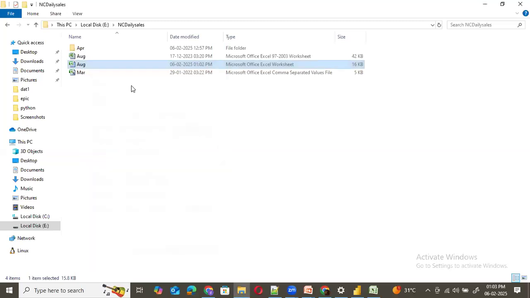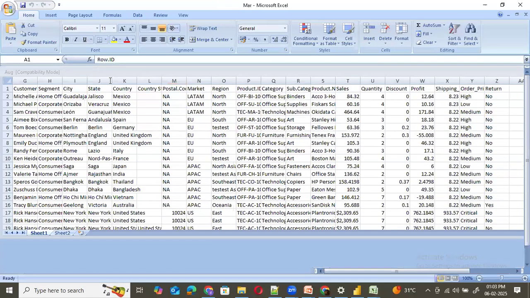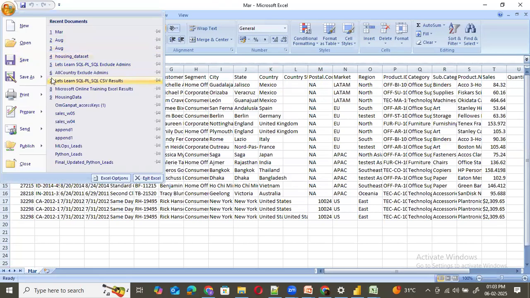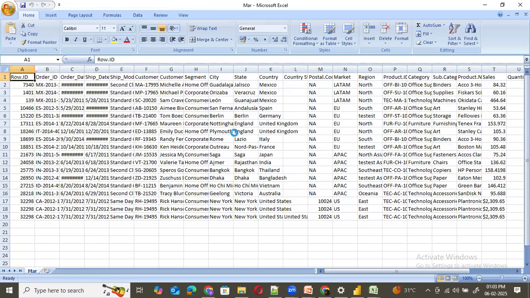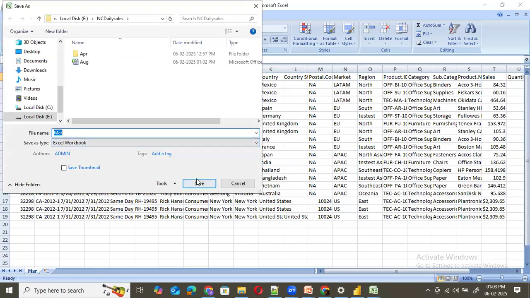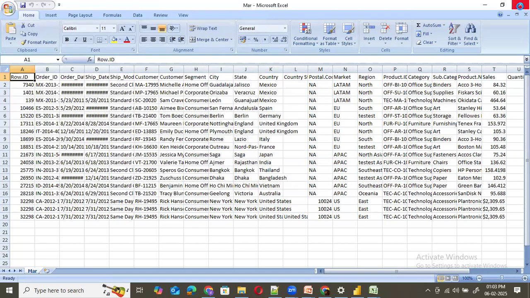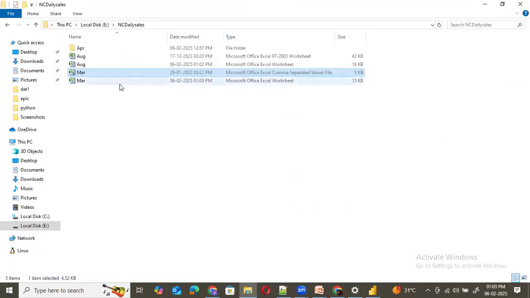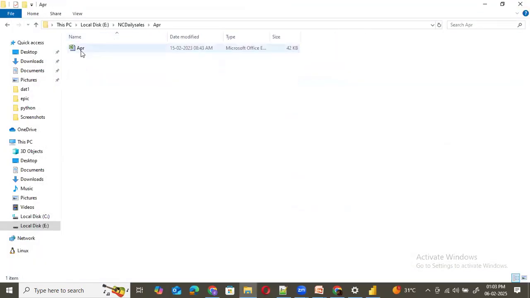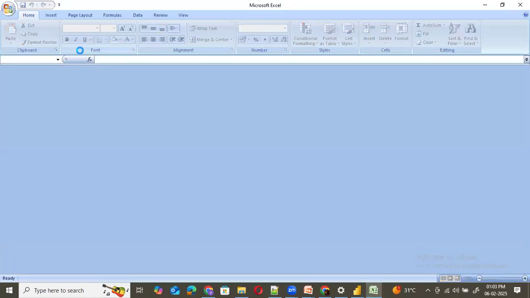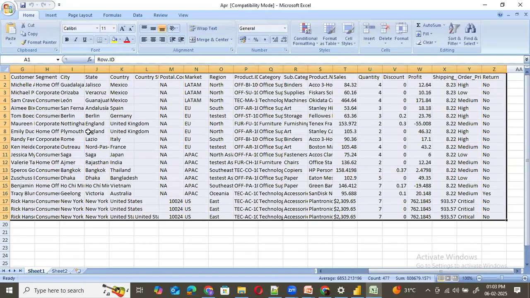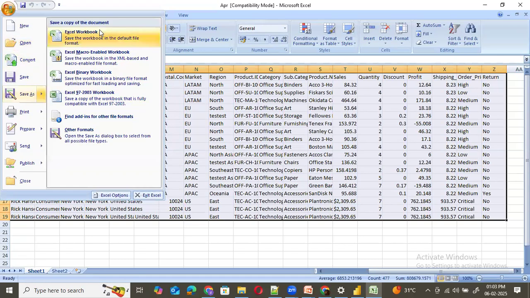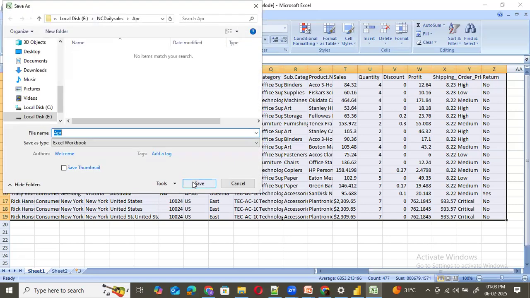That's all. Okay. Simply, I just open the March file. I'm going to select the file and save as Excel workbook. That's all. Simply save it. To get past that error, you need to convert this to .xlsx. How to convert that? Very simple. Just open that file and save it as an Excel workbook, so that the latest version of the Excel workbook will get created. I just click on save as and I'm going to select Excel workbook.